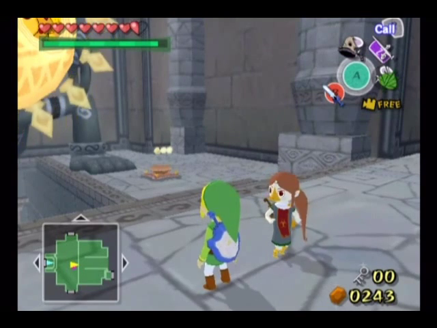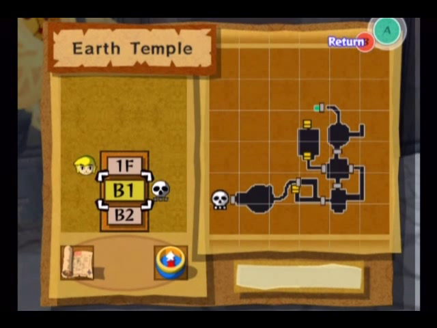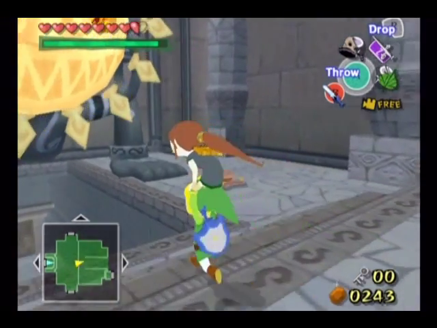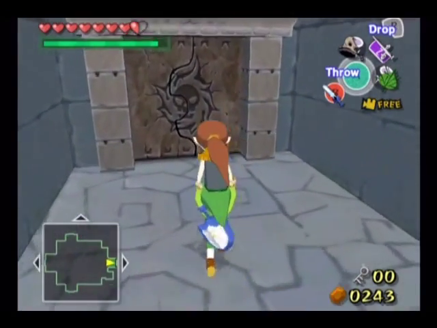In this video I will go through the second floor of the Earth Temple. I'm not sure what you call this floor. It's B1, but I don't know what B stands for. Basement? Bottom? Below? Bankrupt bureaucracy? The game isn't very clear on that point.